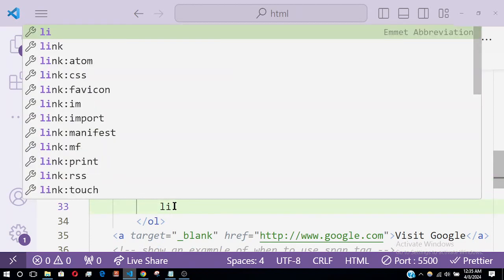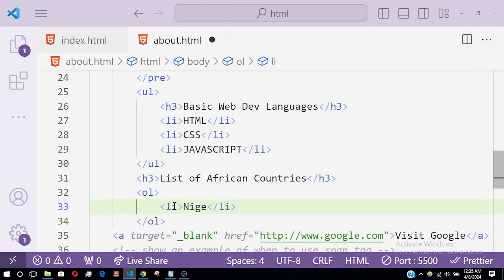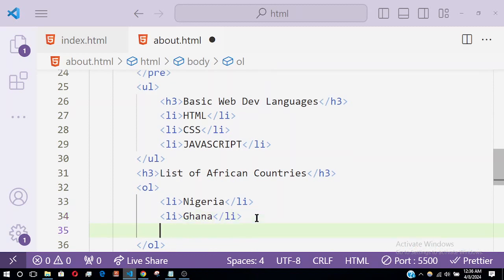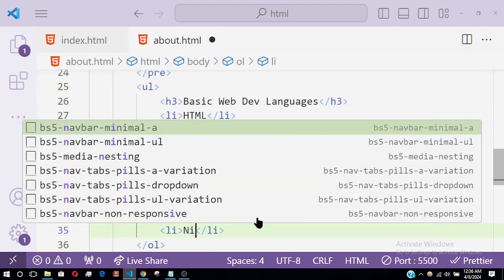So the LI, I'm going to put Nigeria. LI, I'm going to put Ghana. LI, I'm going to put Nigeria.